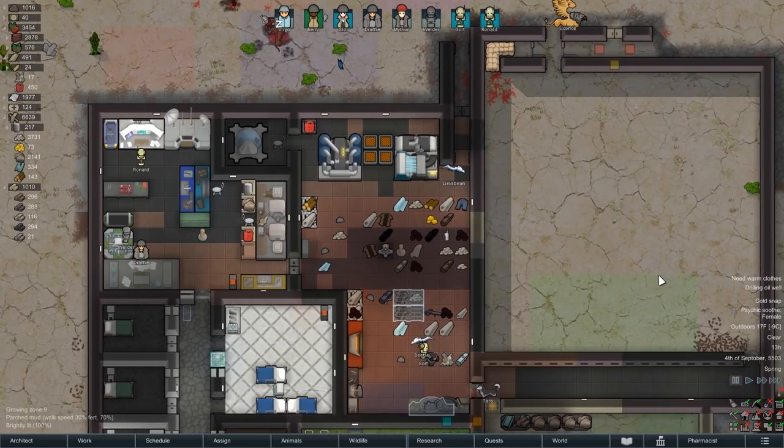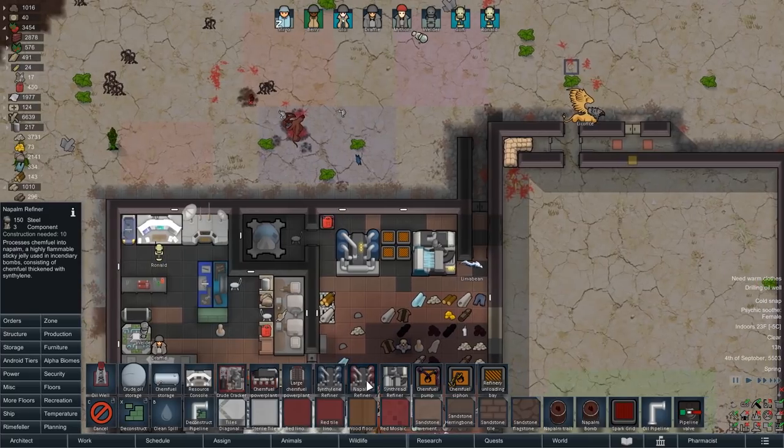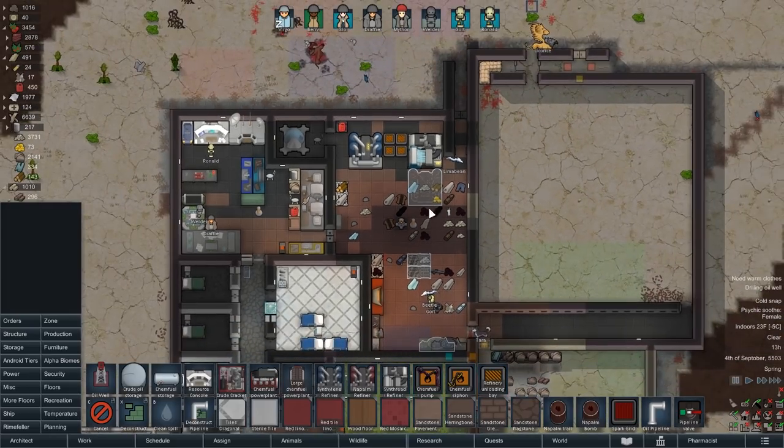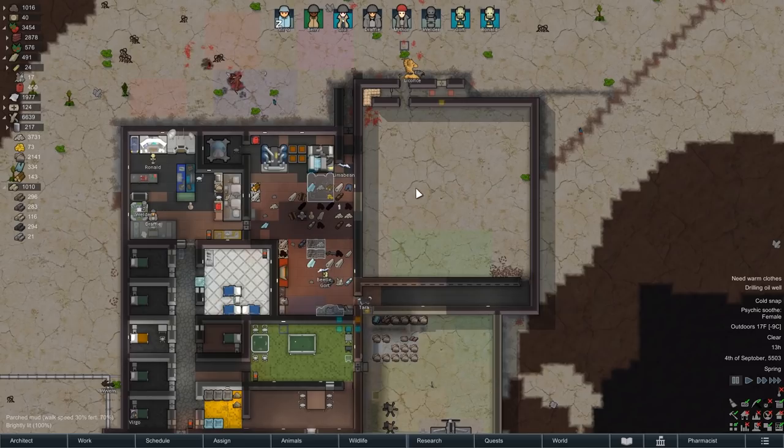The last time I used Rimefeller, two years ago now, I actually didn't really make a lot of use of napalm. So I think let's go ahead and let's do that. We do have to make another refinery, that's fine. I guess we could put it like here. Sure. Go ahead and do that. We actually have lots of things queued up to be built. Some more pallets, stuff like that. And then we'll lace the inside of this with napalm.